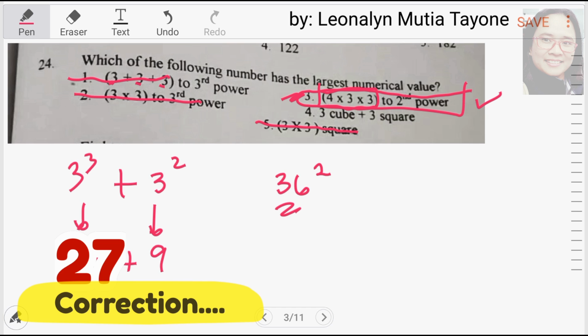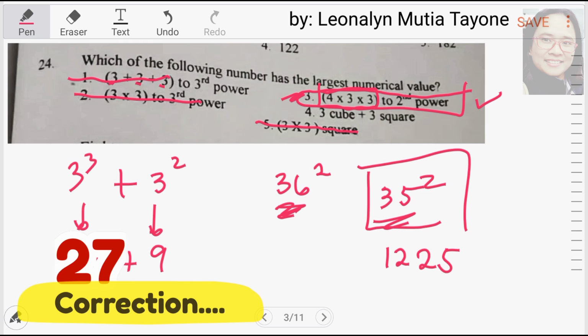Pero kung gusto nyo talagang i-multiply yan, dito ka sa 36 yan. I-round off ko siya ng 35. Kasi ang 35 squared, madali siyang i-multiply. This is 25 and this one is 12. So ito pa lang, 35 squared, nasa 1,000 mahigit ka na. Paano na lang kung 36? So therefore, ito na yung sagot.